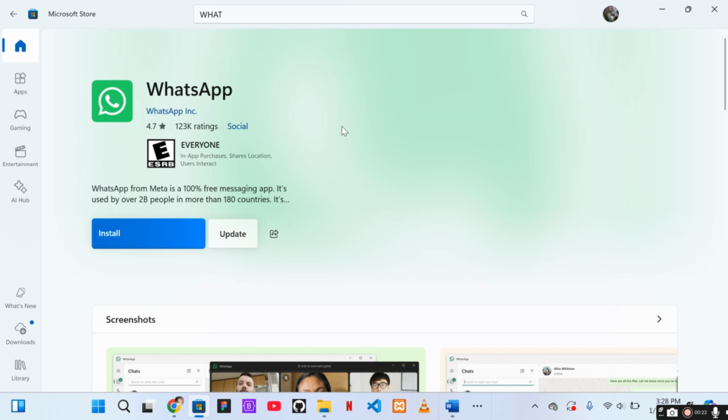Next, click the Get or Install button to download WhatsApp to your PC.